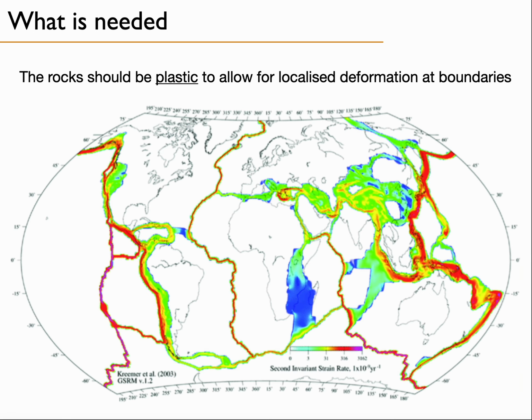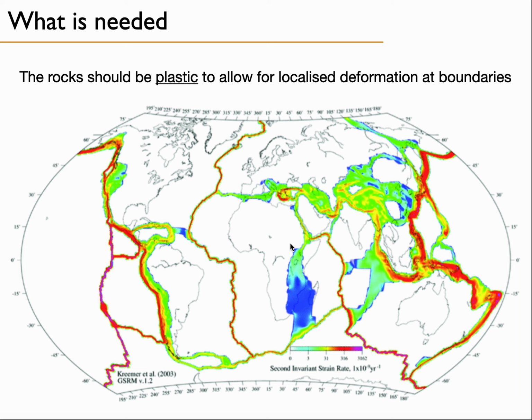And on the other hand, that's an overview now of the surface of the Earth. This is a map of the strain rate invariant. So in the lecture later on, we will define what strain rate is, but for the moment, bear in mind that the red color is indicating the location of a deformation that takes place faster than in regions where the color is green. So this is fast deformation, and this is relatively slower rate of deformation.